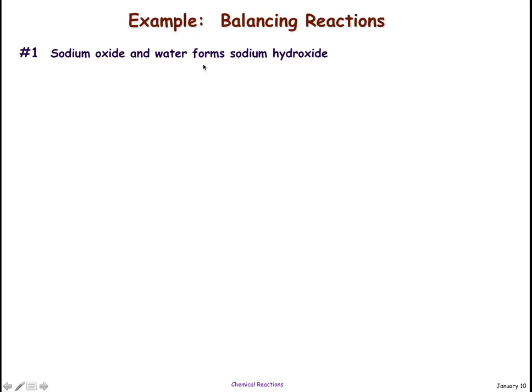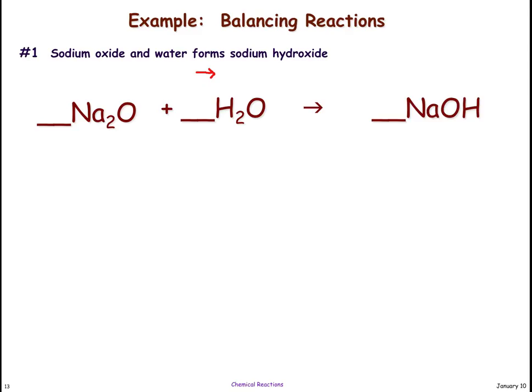And then forms is an arrow. That's what that word means. Sodium oxide, water, arrow, sodium hydroxide. Sodium hydroxide is Na, and the hydroxide ion is OH. So what exactly is the chemical formula for these? Looks like that. That's sodium oxide, Na2O. Why are there two sodiums there? Because each oxygen is -2, so you need 2 sodiums. That right there is water, H2O, and that right there is sodium hydroxide.